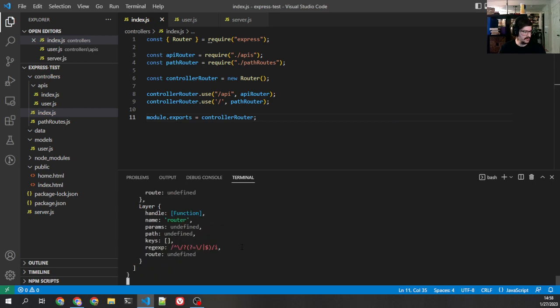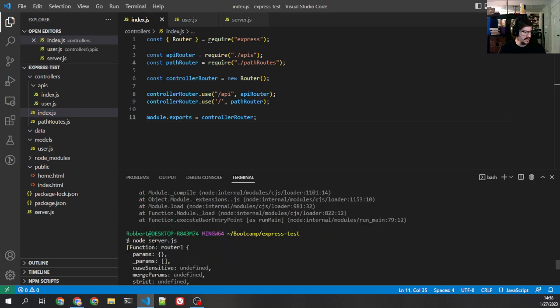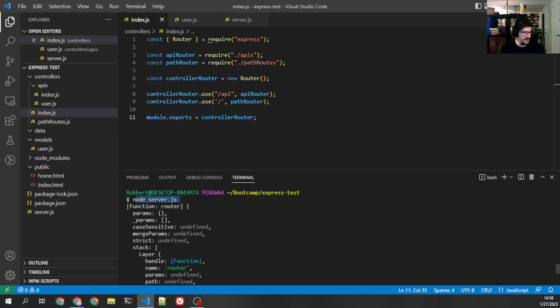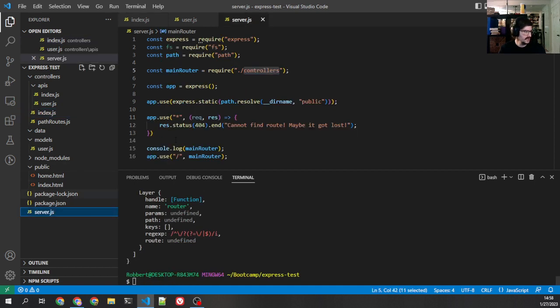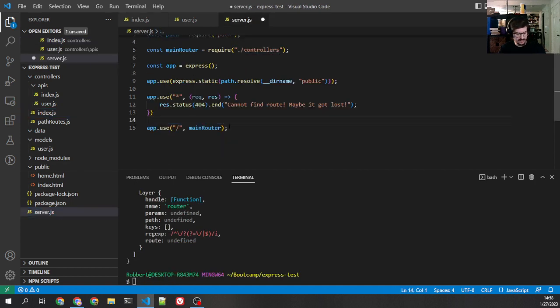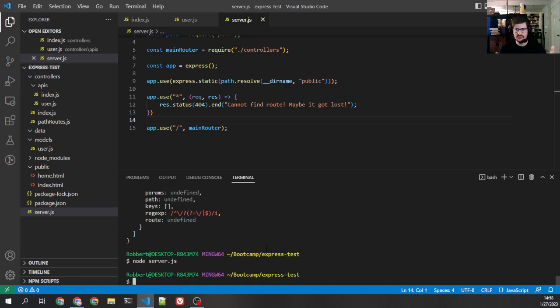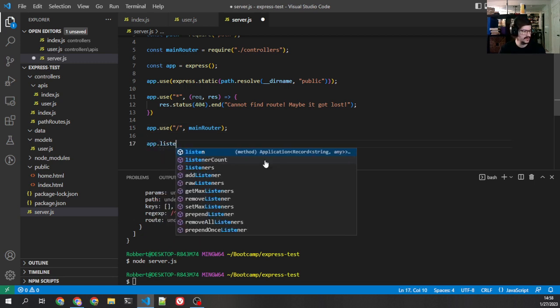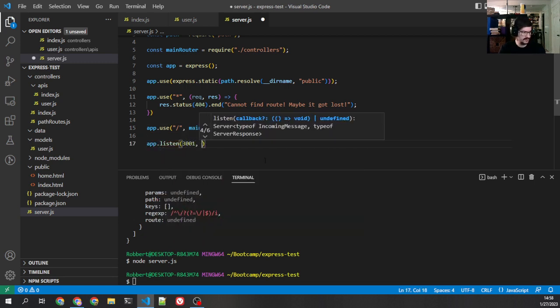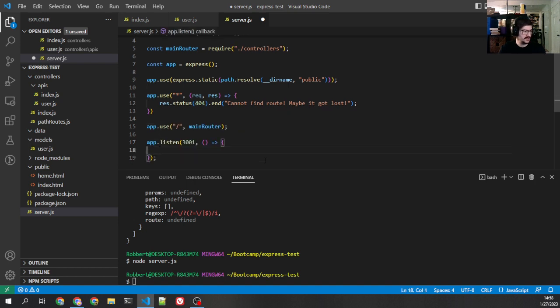And now if I start it up, you can see it prints out a bunch of stuff. It says, oh, here's the router. All right, well, one problem solved. But now the whole thing just didn't start. I ran it, and it's like, cool, that's great, and then it just quit. Why? Well, because in order to actually have your server go, you can set up all the routes, but you actually have to listen. So unless you're listening on a port, the system just kind of gives up and says, well, there's nothing more for me to do.